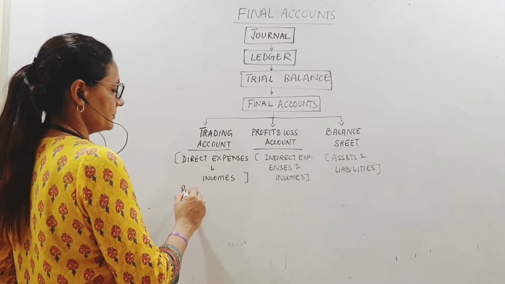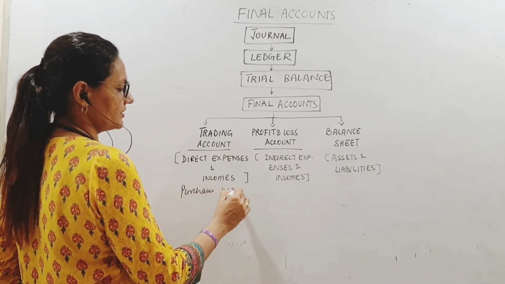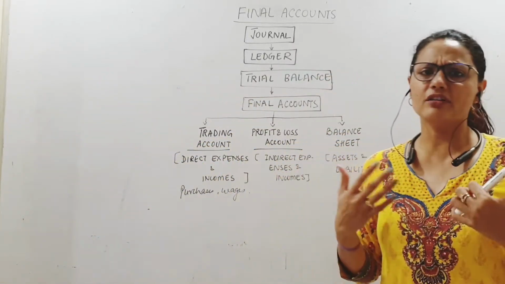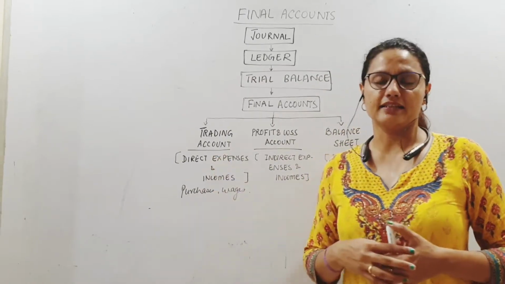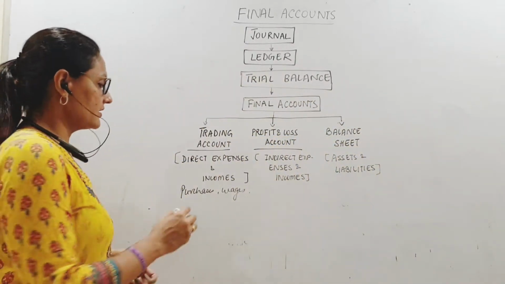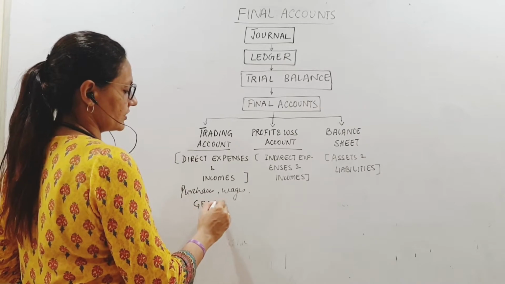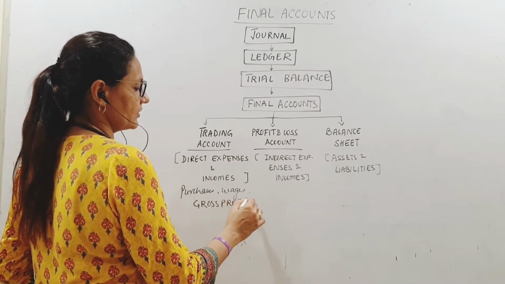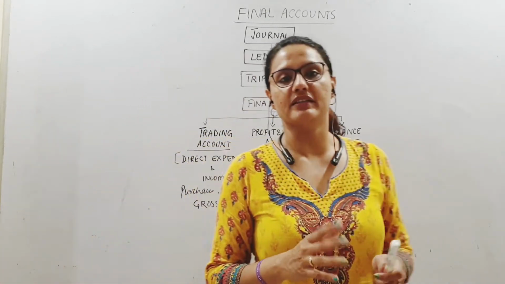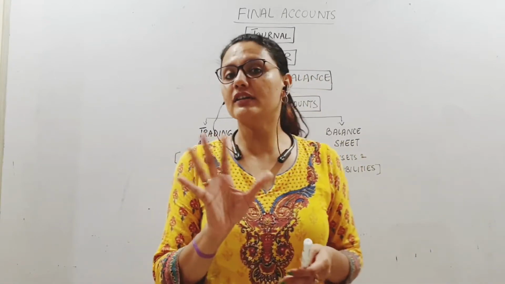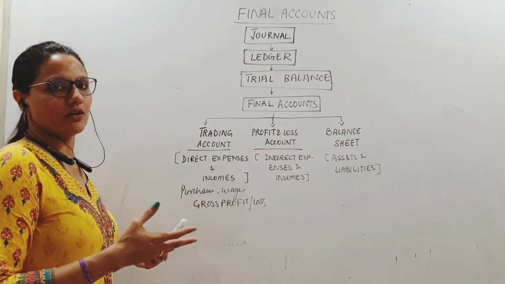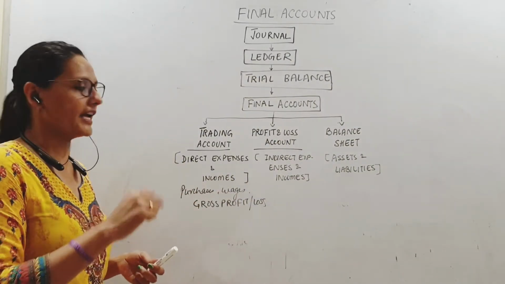We can talk about purchases, wages, etc. Wages for manufacturing goods. All factory related expenses will be direct expenses. If we compare the direct expenses and direct incomes, we get gross profit or gross loss, and we call it gross because it is only the direct income and expense. There are other incomes and expenses also. We are not taking the whole of it here in the trading account. That's why it's the gross effect. Net profit and loss is the overall profit and loss which we will arrive at again.